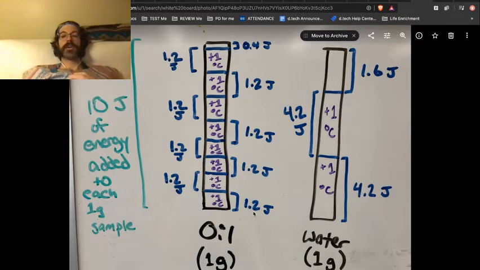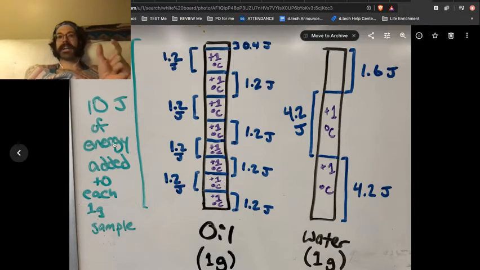Okay. So for oil, because the specific heat capacity is smaller, that means that it will change temperature at a faster rate. So 1.2 joules will get you 1 degree of temperature change, and then 1.2 joules gets another degree of temperature change. And so if you just increase that 1, 2, 3, 4, 5, 6, 7, 8, with the same 10 joules, you actually get a temperature change of around 8.5 degrees, or 8 1/3 degrees. Rather than over here, you only increase the water's temperature by 2.5 degrees. So if you are confused about how heat and temperature are different, this can help you understand that again, temperature is a measure of how much energy is in the particles on average, how much kinetic energy. Okay.